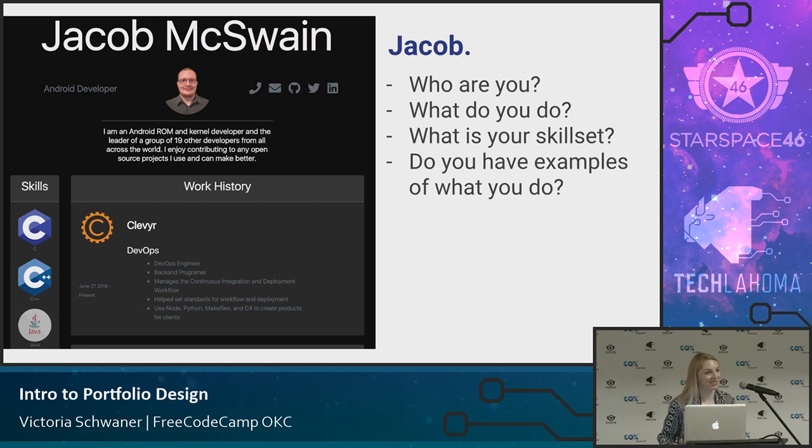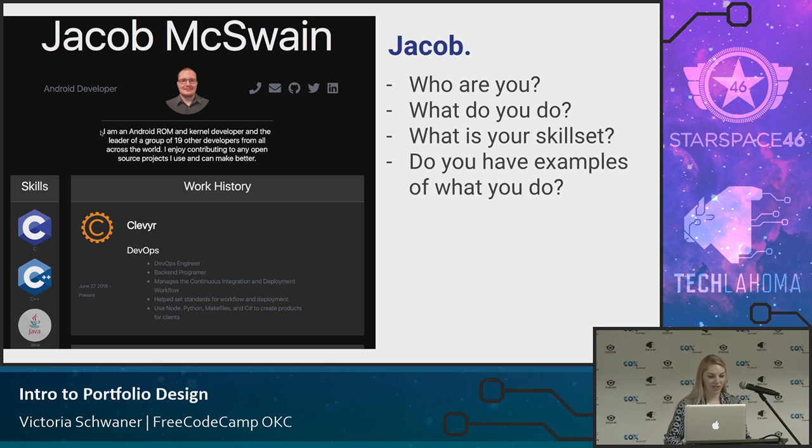I go straight to his text right below this. Like, I am an Android... Yeah. I don't know what ROM is. What's anything else that jumps out immediately? The gray text below the box is hard to read. Okay. His photo? Yeah, on the left, under skills.